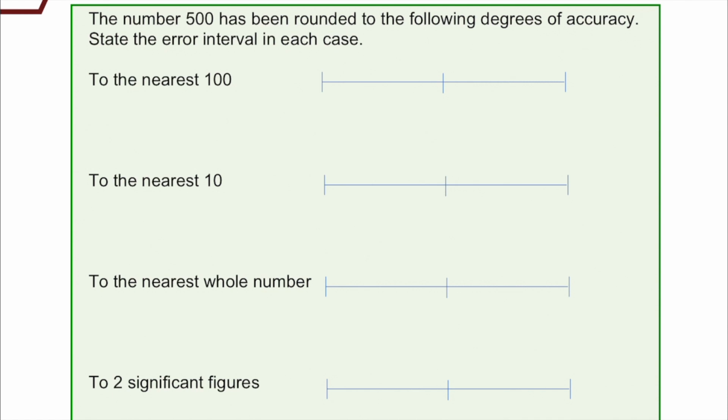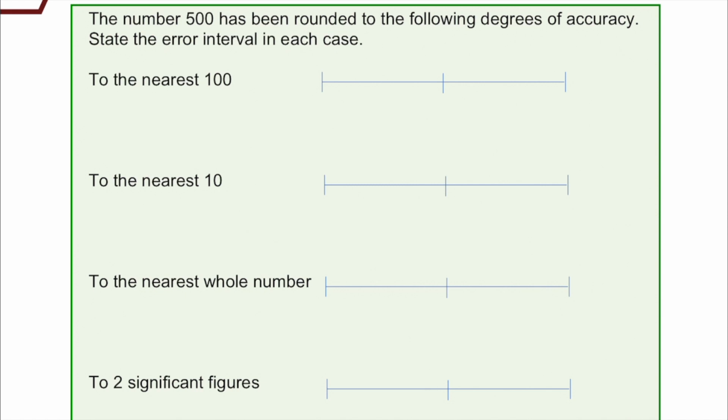He ran it in a very specific time. I can't remember off the top of my head exactly what it was. It's around about 9.68 seconds. But obviously, that number has been rounded in some way. That wasn't the exact time that he ran it in. So then the question is, what was the maximum possible time that he ran it in, and what was the minimum possible time that he would have ran it in if it was rounded to two decimal places or three decimal places or whatever it was?